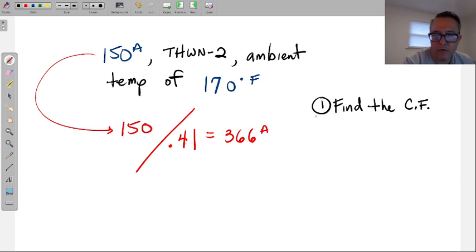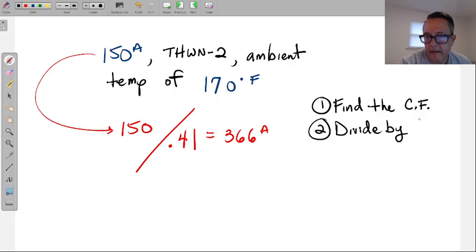So I'll write that as step 2. Divide by amps. If you want to write that out, divide by the current or target current or however you want to. But keeping it short like that, for me, I've also done this enough so I know what I mean by my shorthand here. So if you need any more explanation to that, write it out for yourself. But find the correction factor and then divide. You can also divide the correction factor by the amperage, if all of that helps.